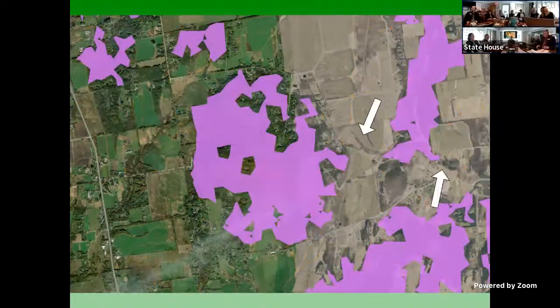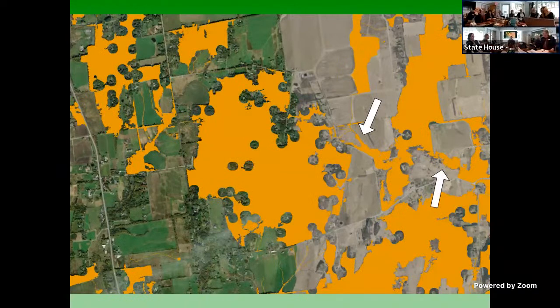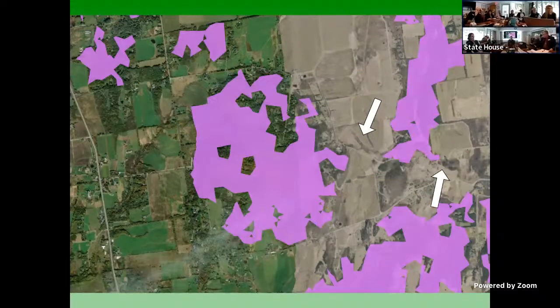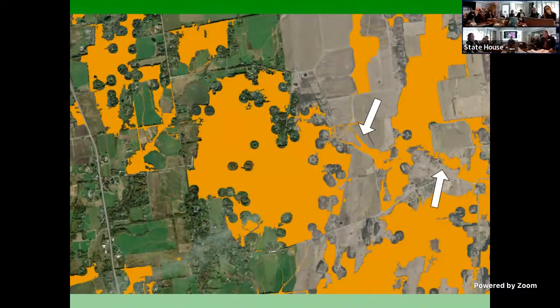And I want to just point out where those arrows are. Look at the change in what we can detect on the landscape. And think about what that might mean for us trying to assess how species are going to move in and out of the Mount Philo forest block. Here, it looks like there's no connections between those blocks. Now we start to see, oh, there's a pathway there. And that may or may not change the prioritization in the design, but it can sure help when we zoom into a particular place to think about what's going on there and how everything is coming together at a place.